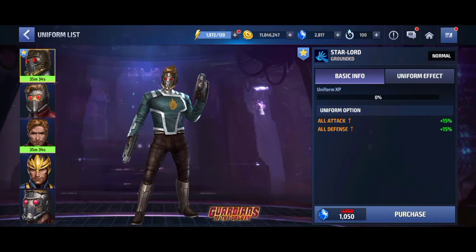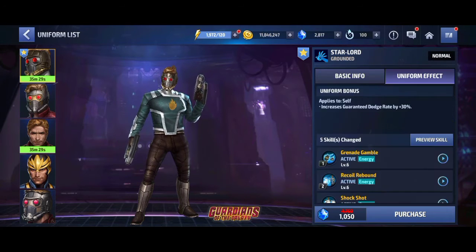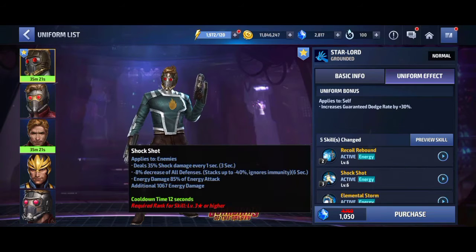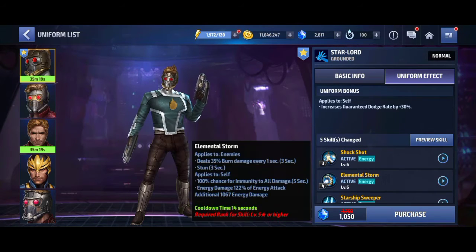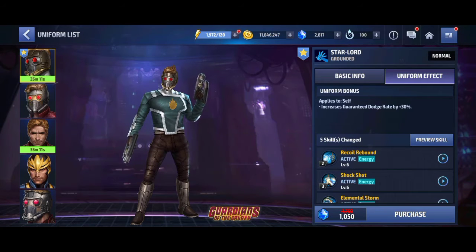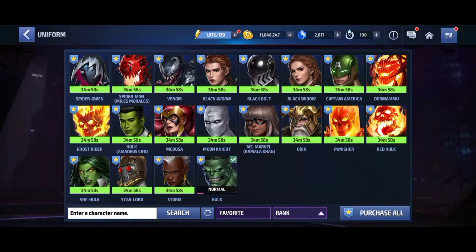Coming next is Star-Lord. You can basically use this uniform. It's a big upgrade from the previous uniform because this has all defense down, shock, and other buffs. It's got accumulation on the 5th skill. So pretty decent. And this is basically for PvE. So you can consider it for high stages of Color Obsidian, Ebony Maw maybe.